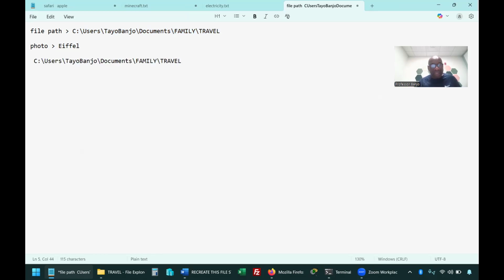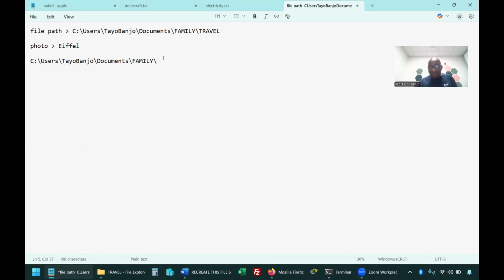So here's the full path of where the Eiffel Tower picture is. Now imagine if I took this out, and I say, go to my computer and follow this path and get me the picture of the Eiffel Tower. Obviously, you're not going to see it there, because it is in travel, and the path I gave you only stops at family.